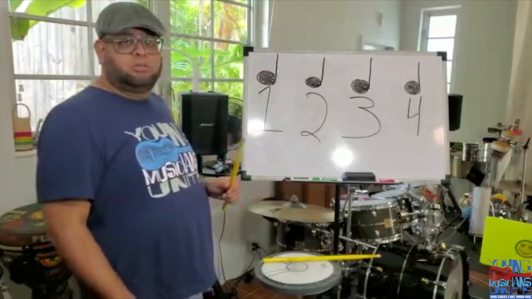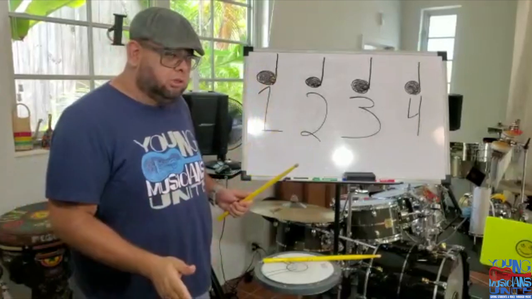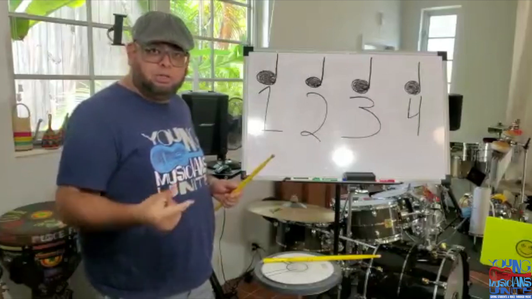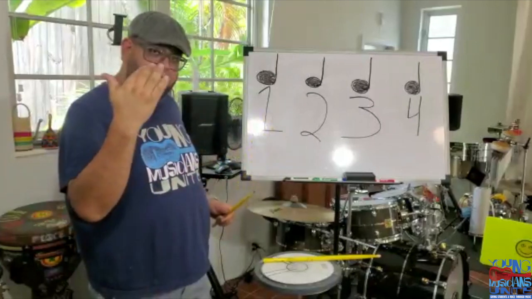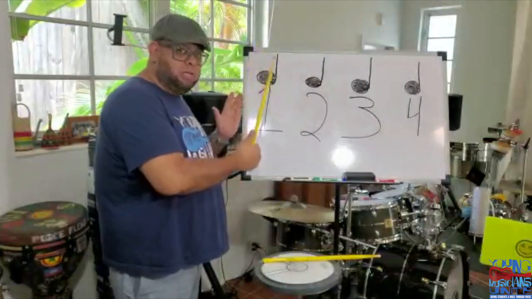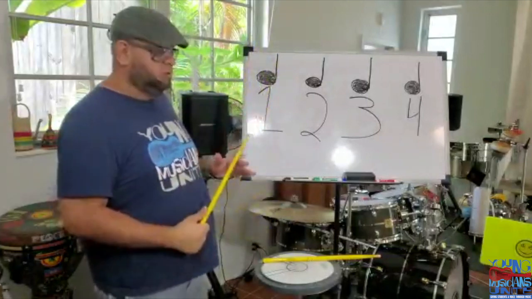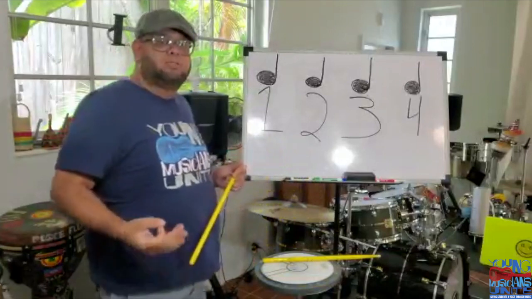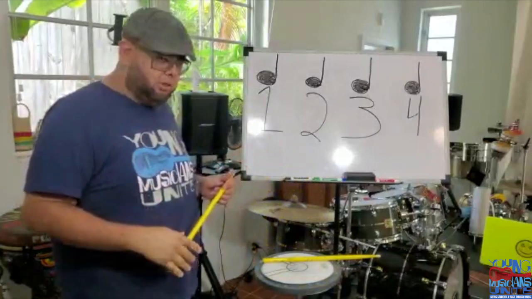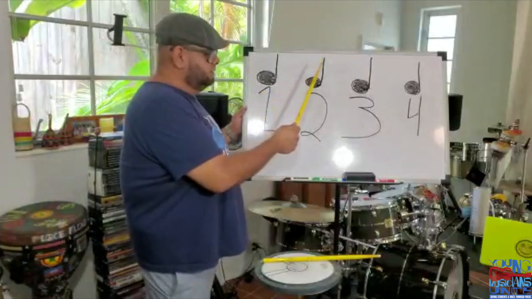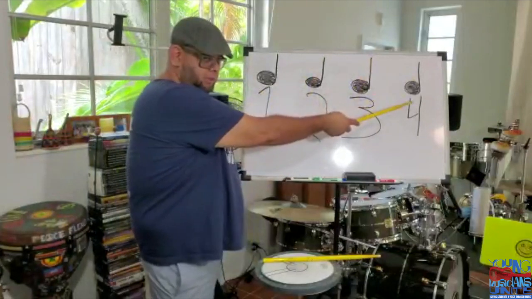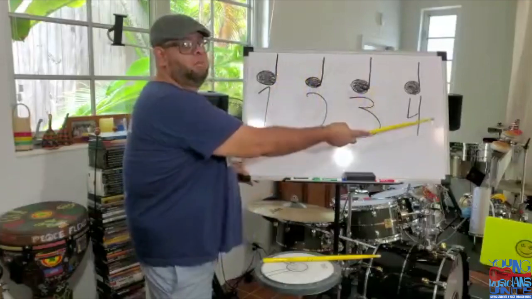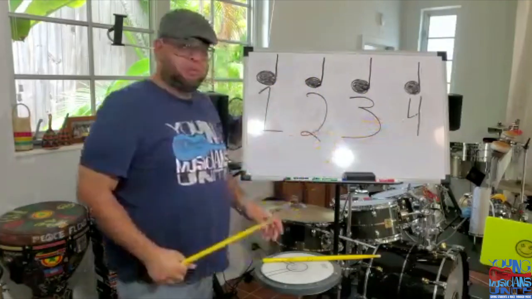Depending on the song or depending on the conductor, the tempo could be 1, 2, 3, 4. It could be 1, 2, 3, 4, 1, 2, 3. It could be whatever, right? It could be fast, it could be slow. So this note plays on every single tempo. That's why this note is super important. This note plays on every single beat. So repeat after me: the quarter note is the only note that plays on every beat. It plays on the 1, it plays on the 2, it plays on the 3, and it plays on the 4, depending on the tempo.